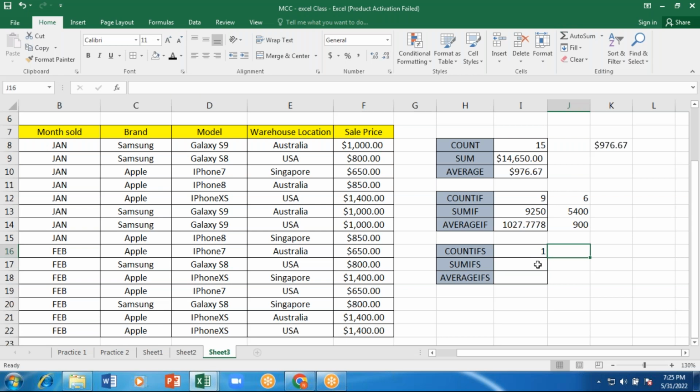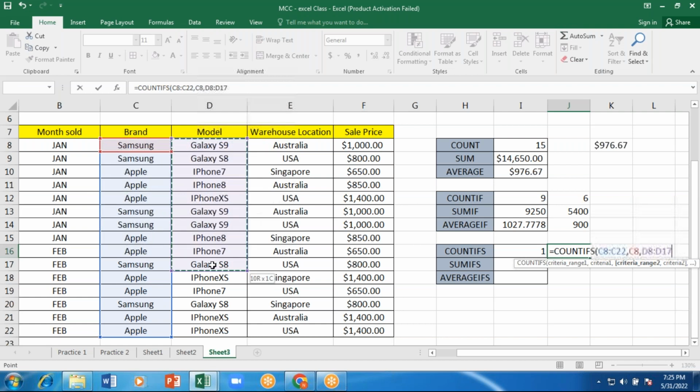Same condition. Now we will use the total. Okay, total. So here we will apply for Samsung, equals to COUNTIFS. I'll open a bracket. From the list of brands, comma, my criteria range. The first condition is from the list of brands. What is my criteria one? What I'm looking for is Samsung, comma. So what is my next condition? I'm looking for some models. From this list of models, I'm looking for the model S9, comma. So only two conditions. Close the bracket and enter.